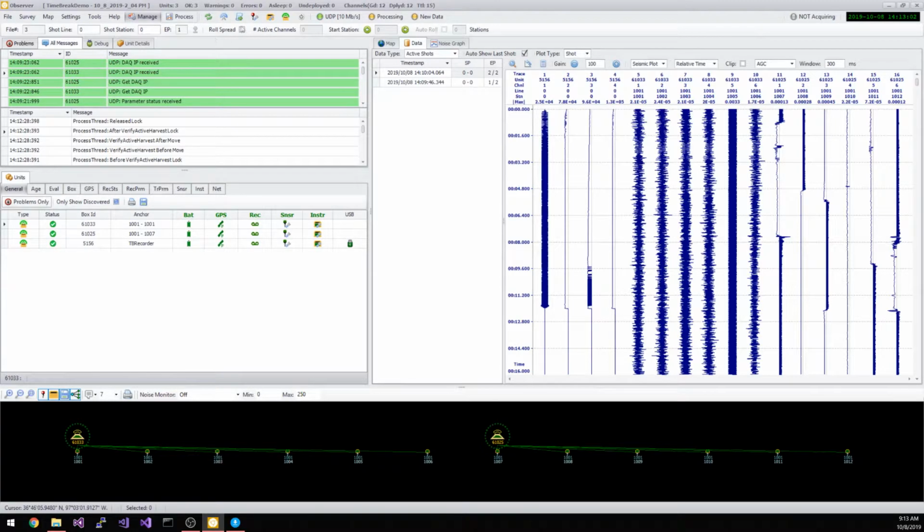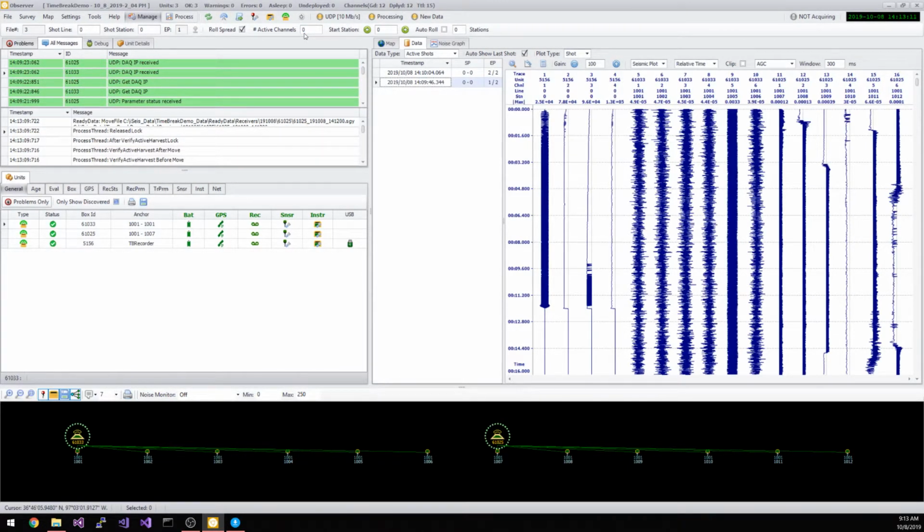Observer also allows you to do a rolling spread. Enable roll spread, enter a number of active channels, your start station, and how many channels you would like to increment.